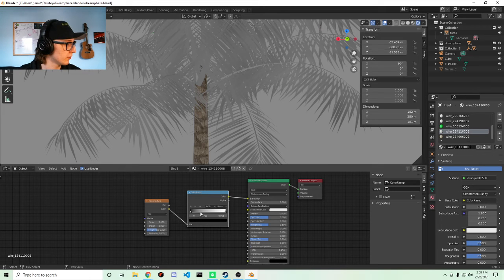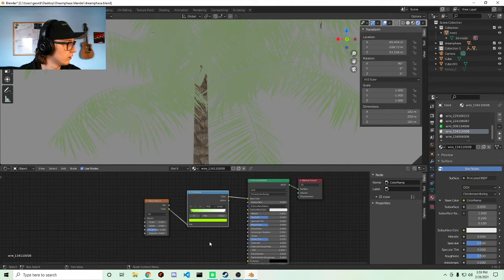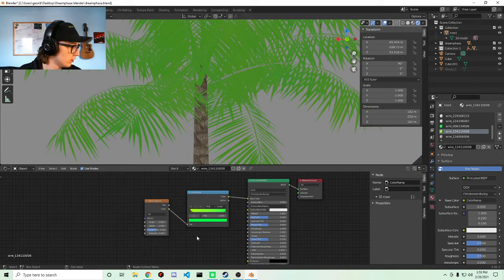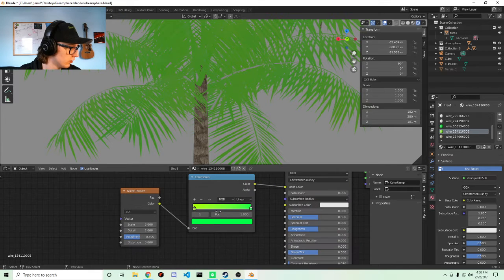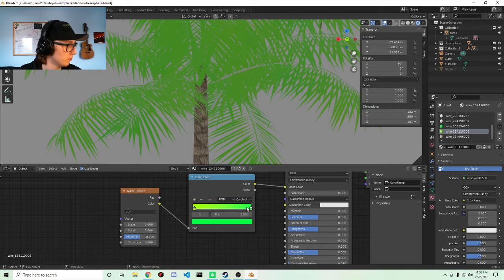Does it look like some of those leaves are darker than... Nope, let me... Some of that stuff's definitely gray. Cardinal? Maybe a different blend mode?